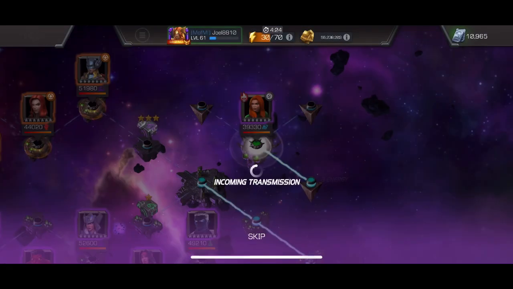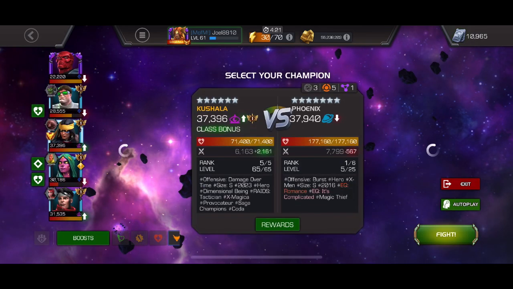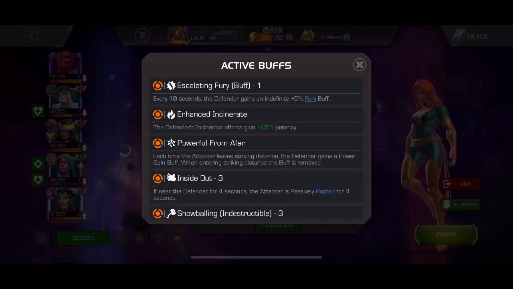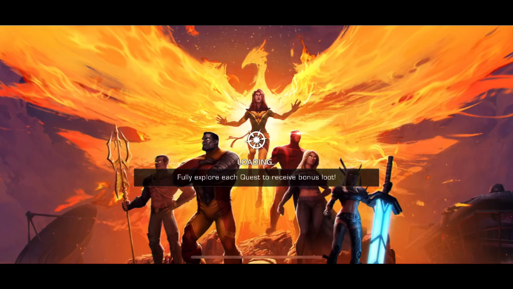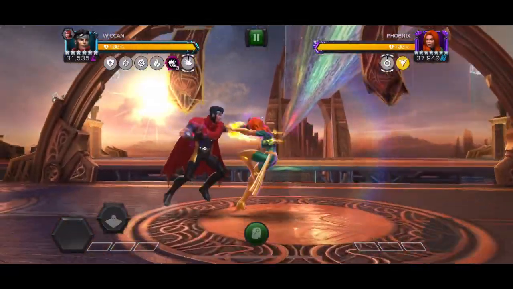Alright guys, welcome back. We got another month, another event quest, and 6 more bosses to show you what I did. So the first one is this Phoenix that I think Kushala will work. Wiccan worked extremely well. The problem is you gotta not let the Phoenix get a single buff the entire time to make the fight easy.